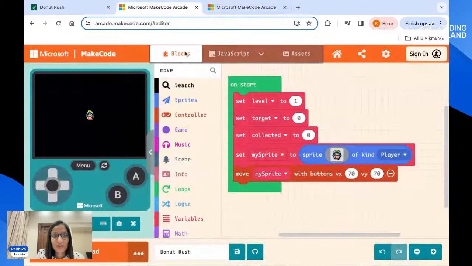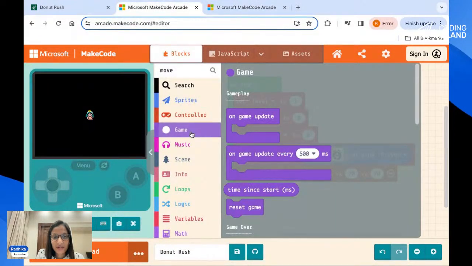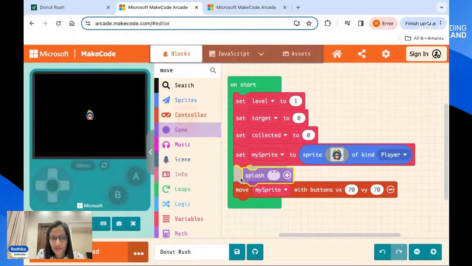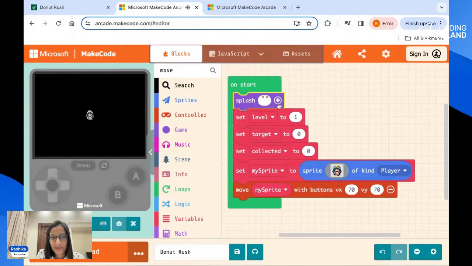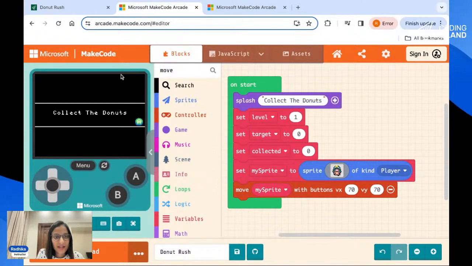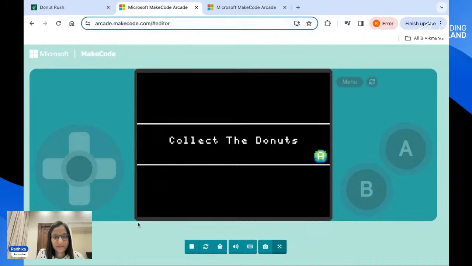Okay, so we're gonna add it to our game. In the prompt, go to splash, put it at the very beginning, and you just put out a message, collect the donuts. The code will auto refresh itself, and we have it over here.